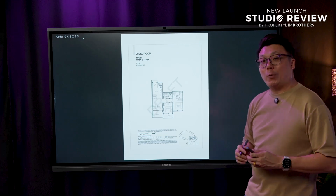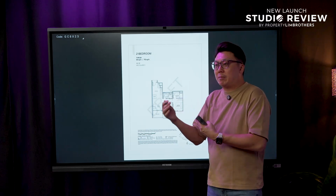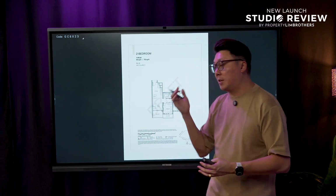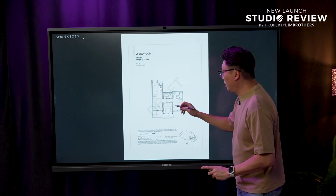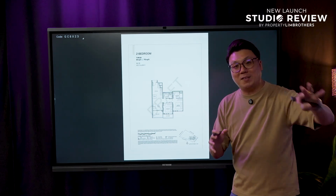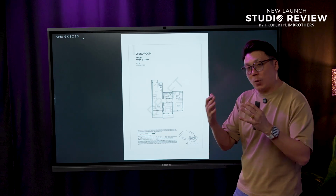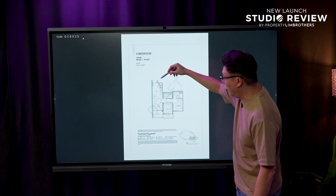All right, the next one that we're going to have is actually a 2 bedroom. So of course, with 2 bedrooms, there are some developers who will also do the dumbbell kind of layout. But for this, you do get a dumbbell layout in one of the stacks. But this stack, you can see over here, is a very generic kind of layout where you get the bedrooms on one side, the kitchen on the other, the open kitchenette space, as well as a bathroom on the opposite side. So this is a 2 bedroom layout.